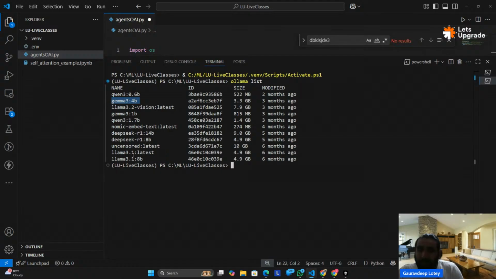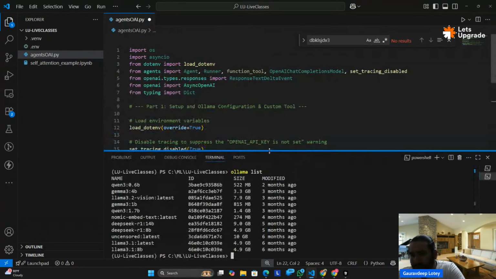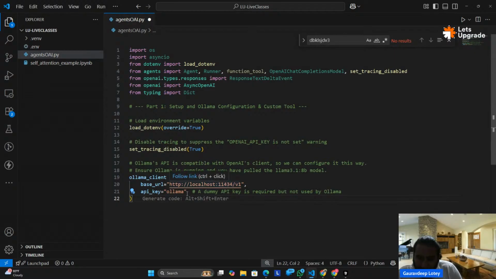So I repeat, make sure that you have a correct large language model, something like Llama 3.1 8 billion, or even Qwen 3. Not even Qwen 1.7 billion. DeepSeek 8 billion would work, or the Qwen 7 billion model will work. Anything which is 7 or 8 billion should by default support tool calling. So make sure you have something like that. It will take up 4 or 5 GB of download. Once you have it with you, only then you are compatible to run over here.